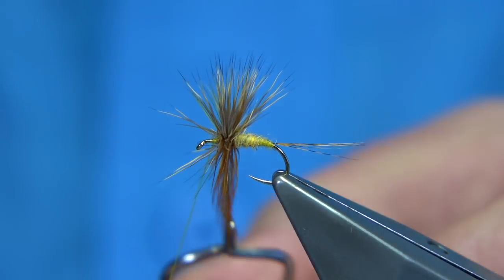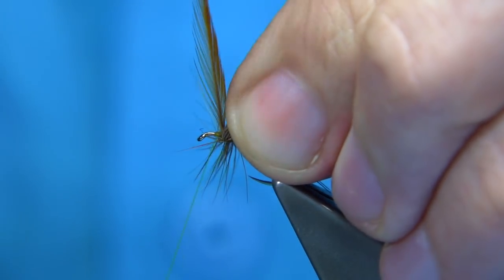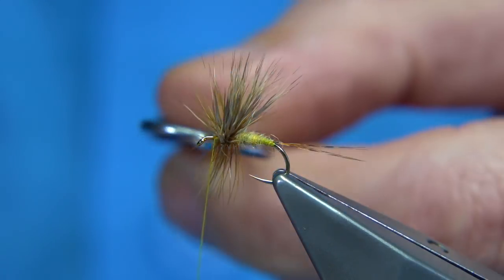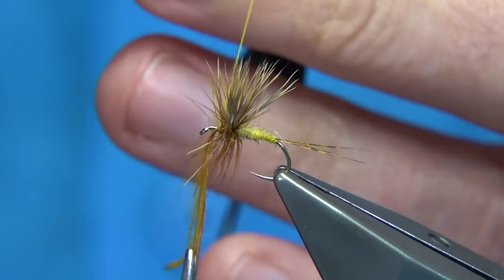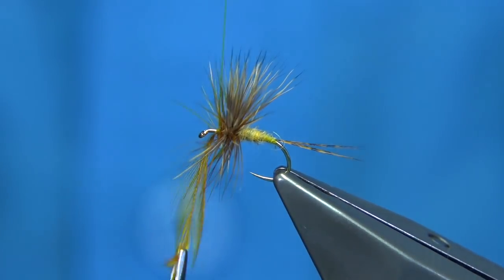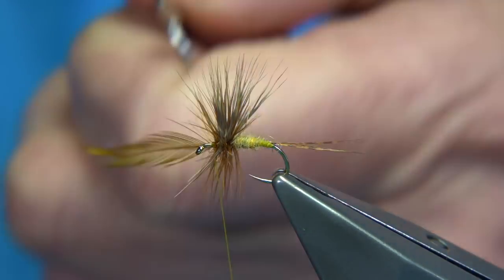Again. And again with the hackle. Just to see what it's like. I'm just going to do another turn. Cross your thread. A couple of turns. Just going to move the hackle pliers.